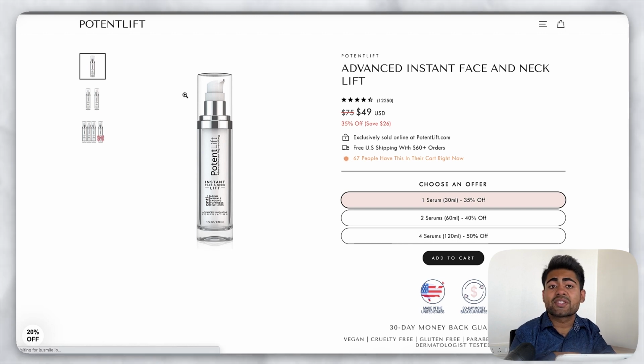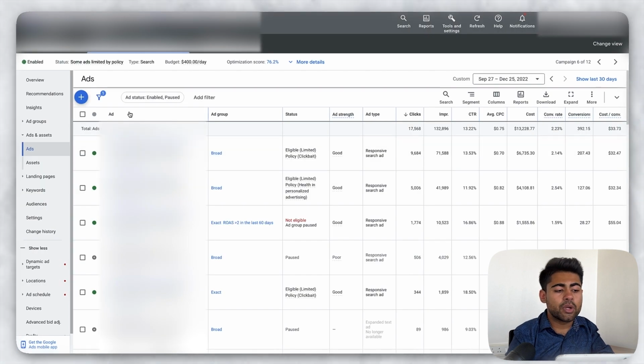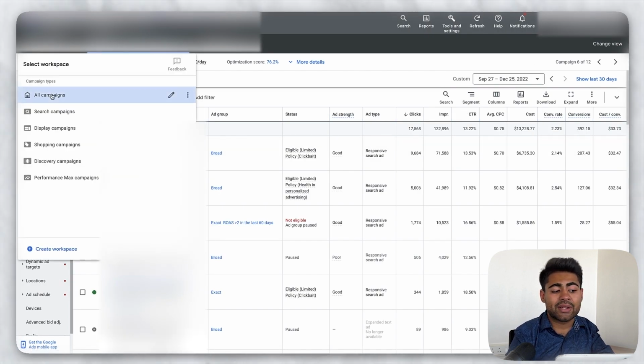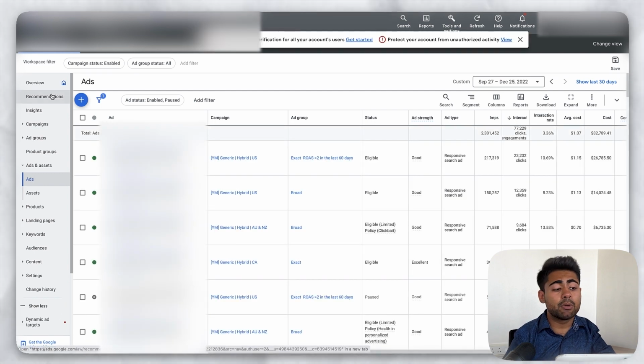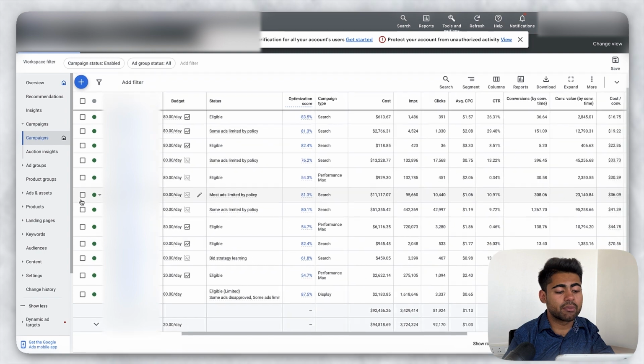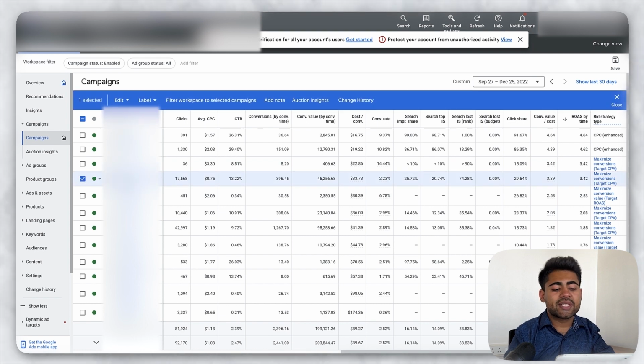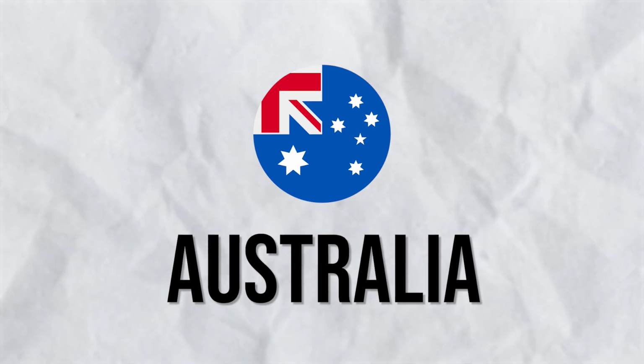Now, this is a strategy that is working extremely well because I am also personally applying this same exact technique on some of the e-commerce brands which I'm handling. So for example, if we go on over to this Google Ads account right here, which is also in the beauty niche, and take a look at this specific campaign right here, which is currently running. As you can see, we have various different campaigns running, but if we rank it by the ROAS and look at this one, this is a generic campaign targeting only Australia and New Zealand.